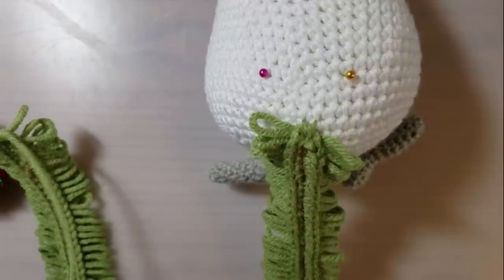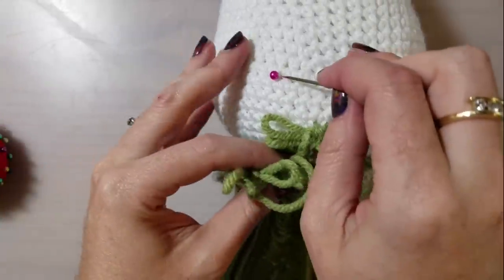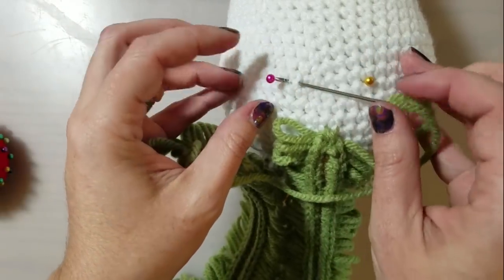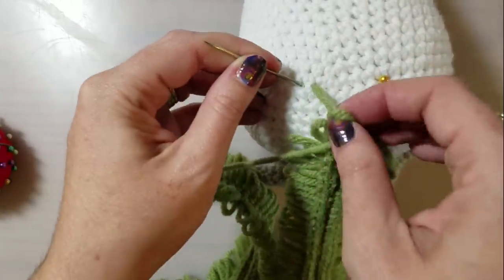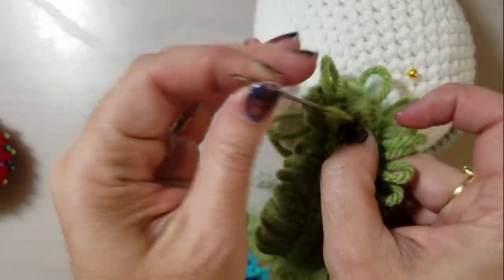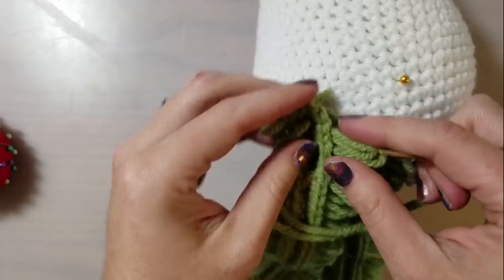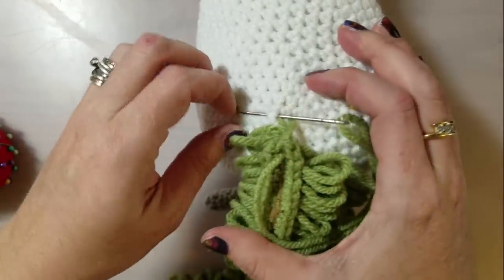And we're going to attach our 2 feathers to those pinned stitches, just like we did the other ones. So we'll go up through the stitch next to it and come out through our pin, since we need to do 2 stitches, making sure our tail is facing up. Come up through our tail. Go back down through the one we just came out of and over one.